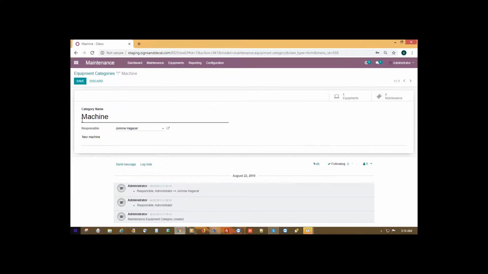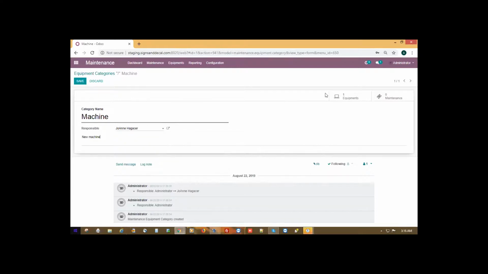In machinery you can mention which machinery you want to include, whether it is cutting machinery or drawing machinery or something like that. So you can keep it over here, and then category-wise you can also have a maintenance request. So from here itself you can generate a maintenance request.